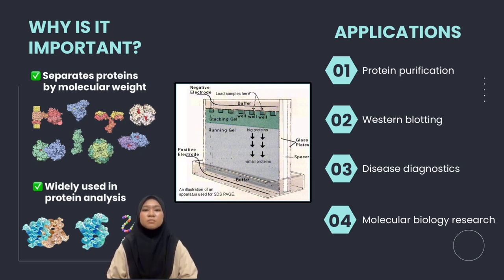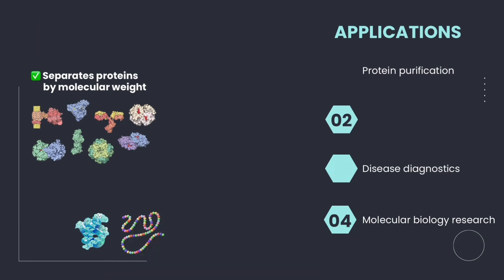Scientists use SDS-PAGE to determine protein size, evaluate protein purity, compare protein expression, and prepare proteins for further analysis, such as Western blotting or mass spectrometry. In this video, we will demonstrate the complete SDS-PAGE procedure, explain the scientific principles behind each step, and show how to interpret the final results.